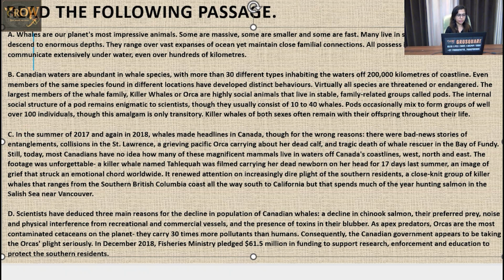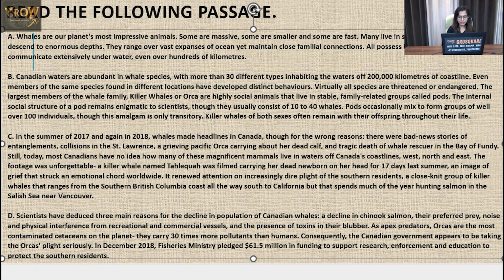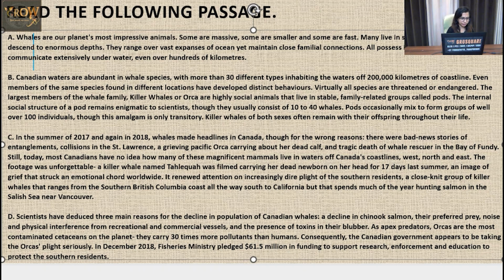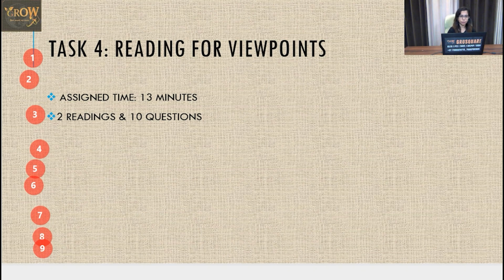So let me show you the screen, how the questions are going to be there for you. In this way we are going to get the questions, and we need to solve all of them. This is question number 1, 2, then we have 3, 4, 5, 6, then 7, 8, 9. 9 questions are there. We have to tell them which paragraph contains which information. This is what we need to do over here. So this is also an easy part, but we just need to do it in a little bit careful manner.